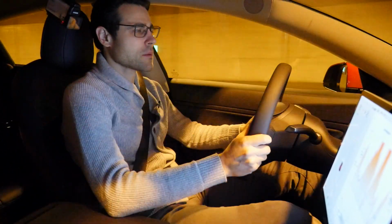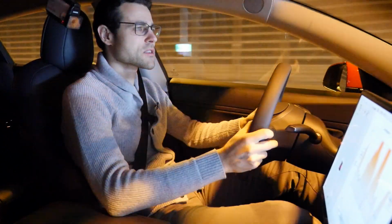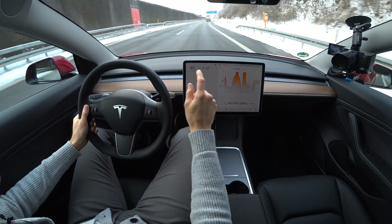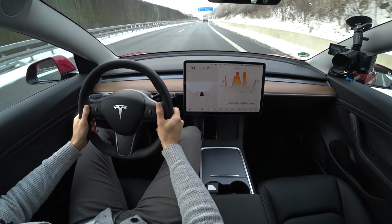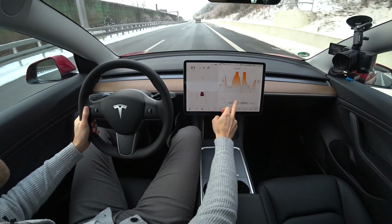Ambient lighting is also something that is missing with this vehicle. We see nothing besides the bright screen. It adjusts, by the way, also at night time. So depending on the clock setting and so on, you can have it auto adjust. That's also a nice setting to have.